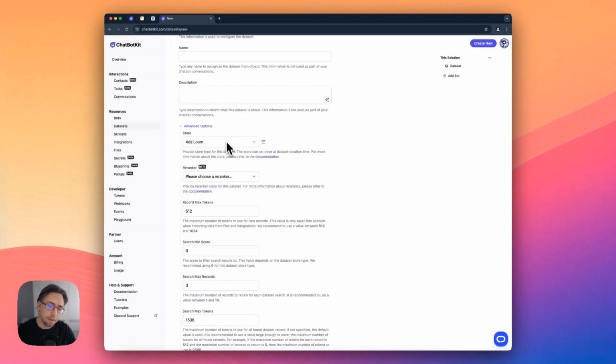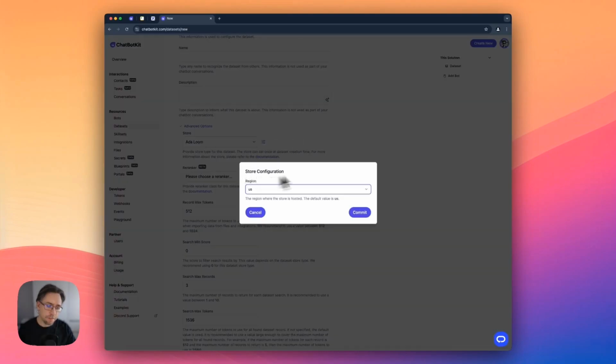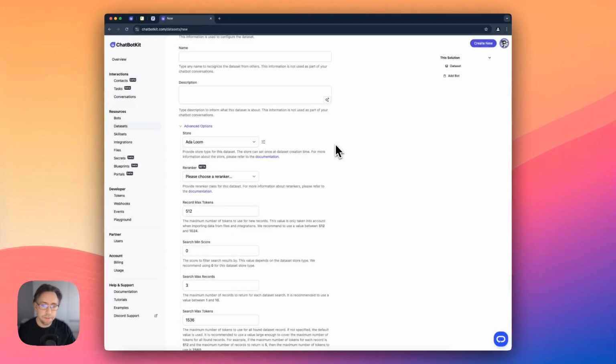And essentially, the backing of the dataset can be in three different types of data source. We have Loom, Sprout, and Lingo Sprout. They have different pluses and minuses, and they have a description of how those work. You can specify the region where you want the data to be. Also, there are options in terms of what reranker you want to choose, how you want to split the records, and the most appropriate sizing of those records.